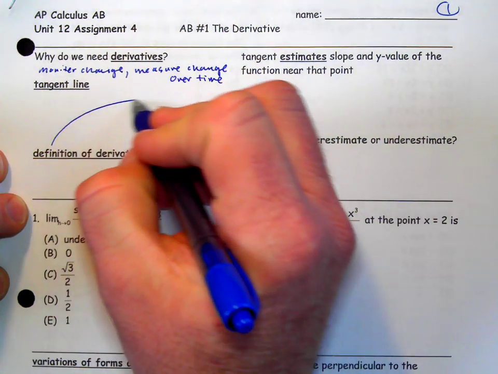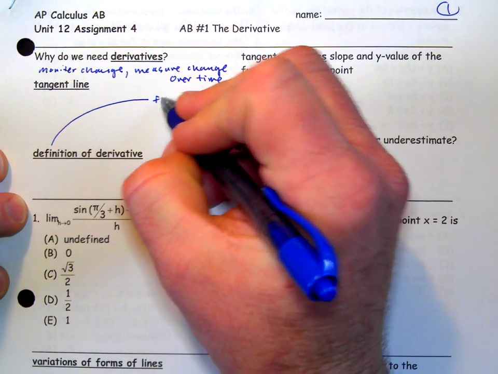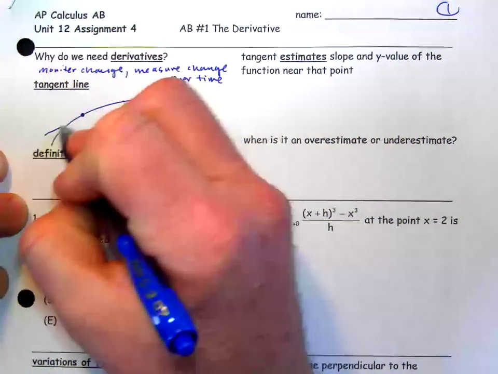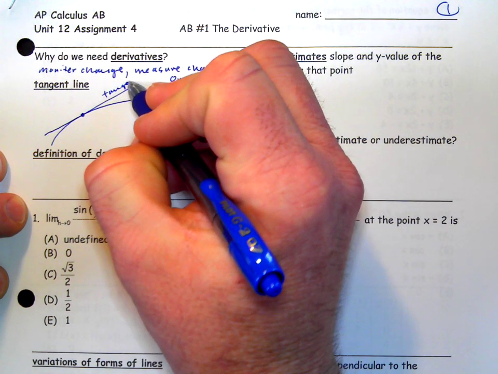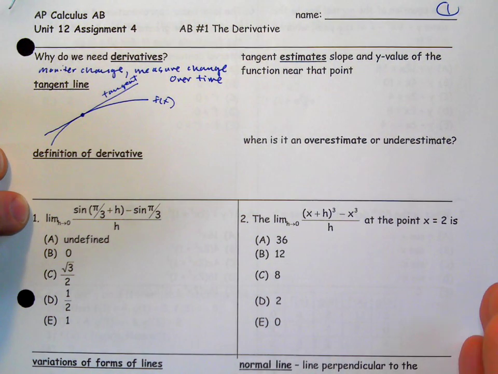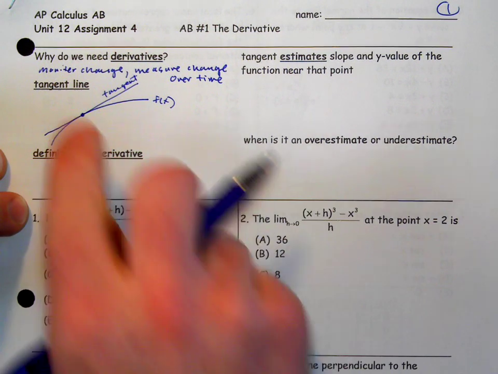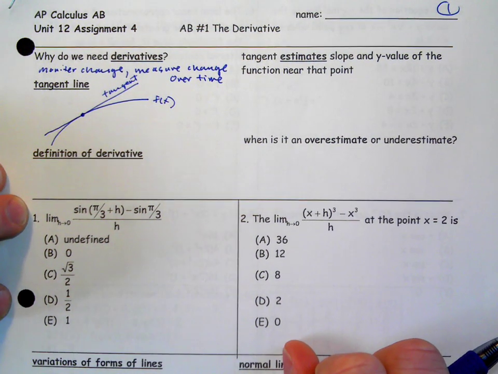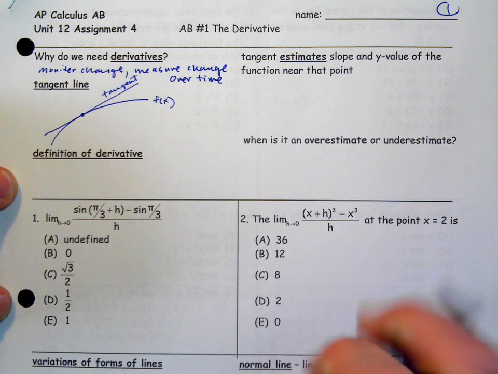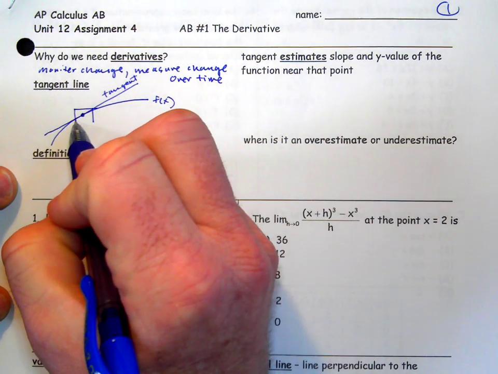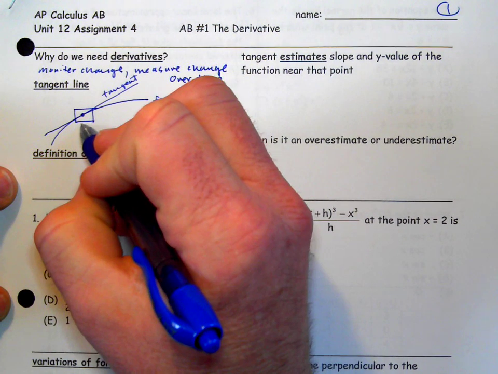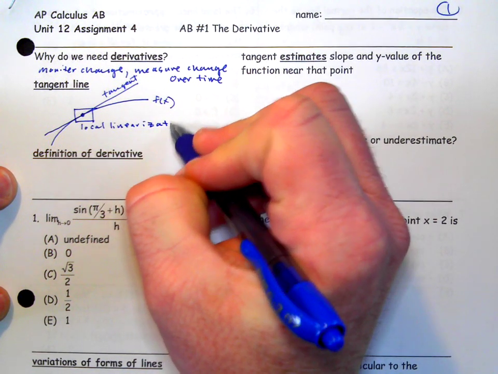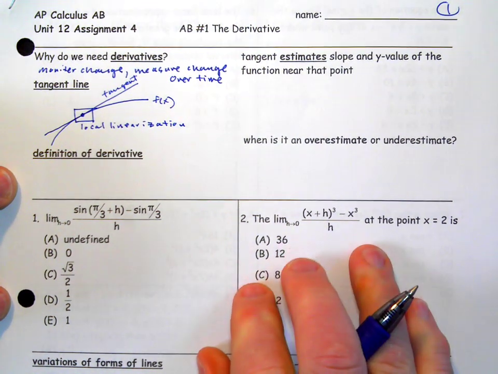They are related, so we might have a function f of x. And so the derivative is going to measure the change of y versus x, and that would be the slope of a tangent line. So that's how tangent lines are related to them. So the derivative isn't the tangent line, but it's the slope of the tangent line. The change in the tangent line matches the change in the function at that point. And the interesting thing is if we zoom in close enough on a curve, it'll actually start to look like a straight line. And that idea is called local linearization. It kind of helps us in some of the different foundations of these different ideas.